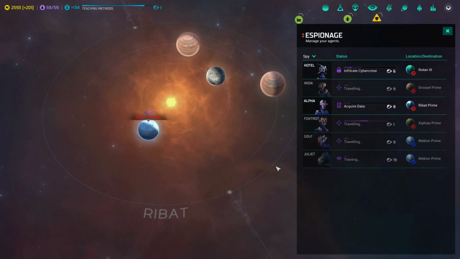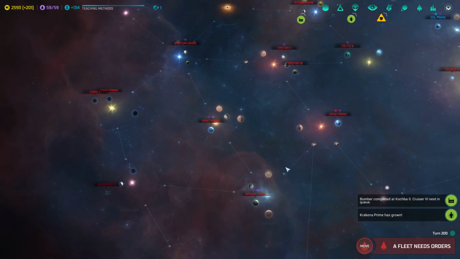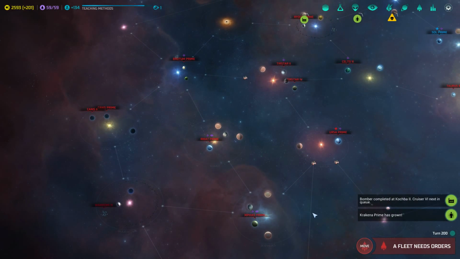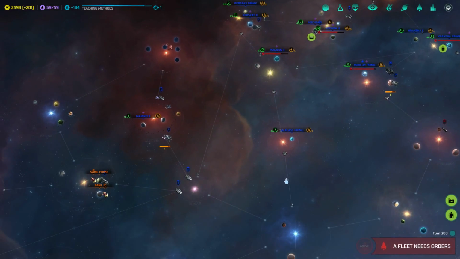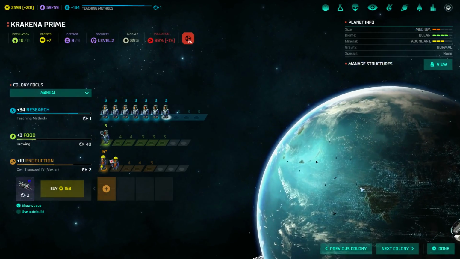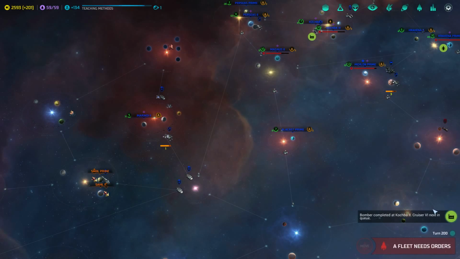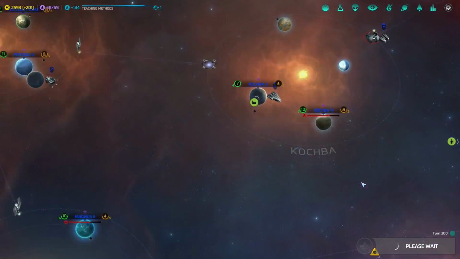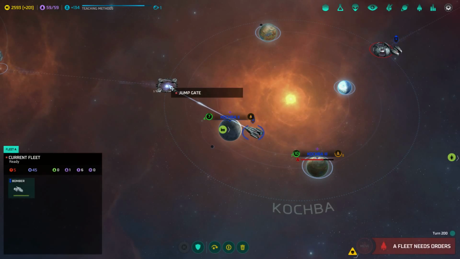Okay. Wouldn't exactly say I've been all that lucky with espionage so far, but you're not supposed to be super successful all the time. Right, so movement done. That grew. Right. Bomber completed, cruisers in the list. 7 turns for that. Let's get that there.